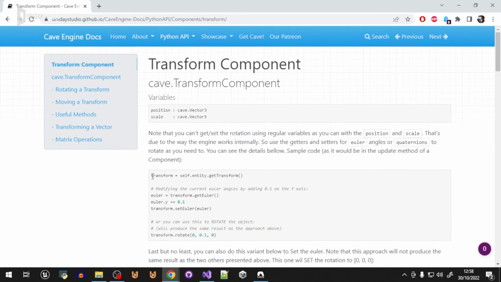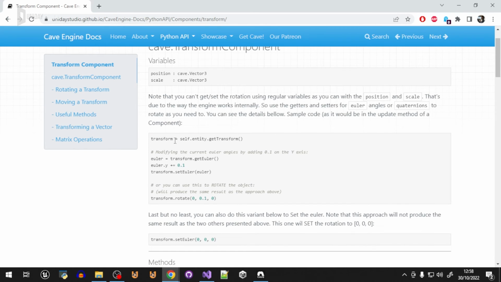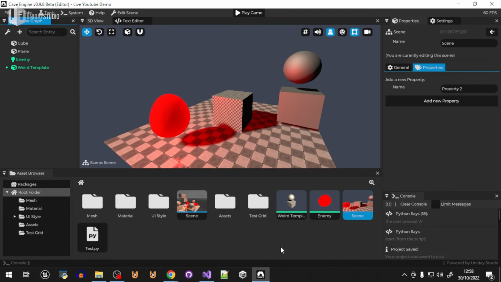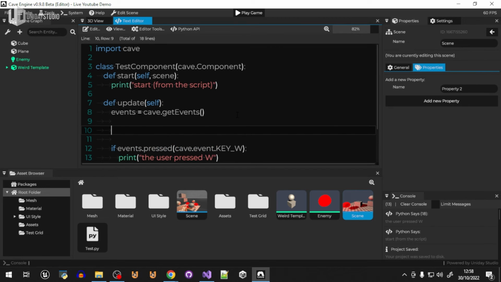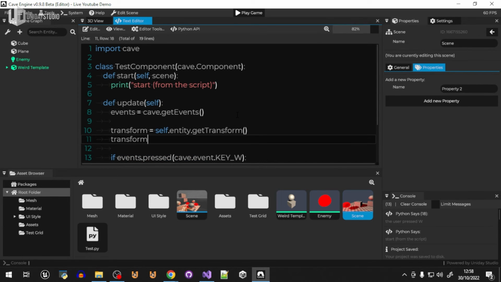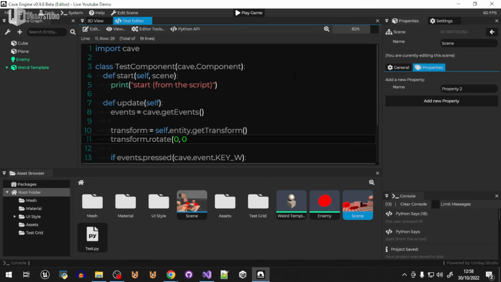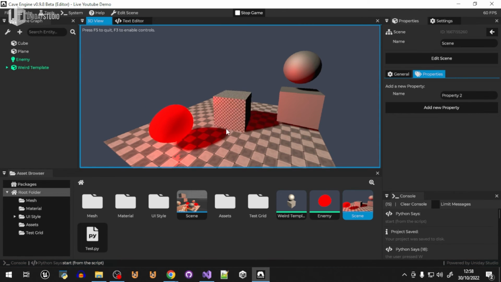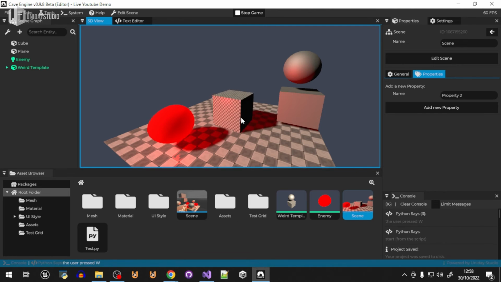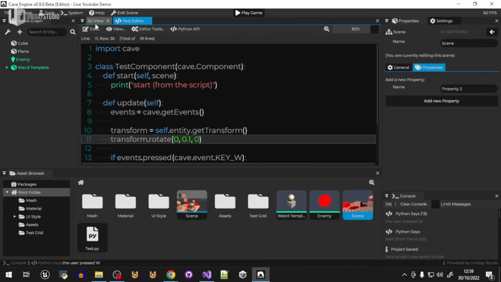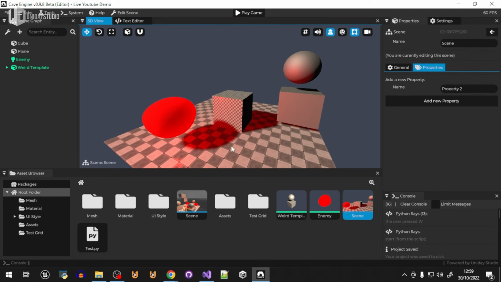So you can go ahead and just, for example, let's try to rotate this entity. I just need to get the transform, and then I have the transform.rotate. Okay, let's try this. Go ahead. Getting the transform dot rotate. You can use this as an API, 0.10. Then I press P. Here you go. We have the object rotating from Python. If I press W, it still prints the messages. So very simple for you to understand and use the Python API here in Cave.